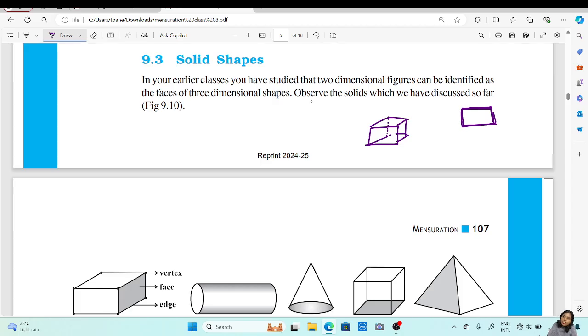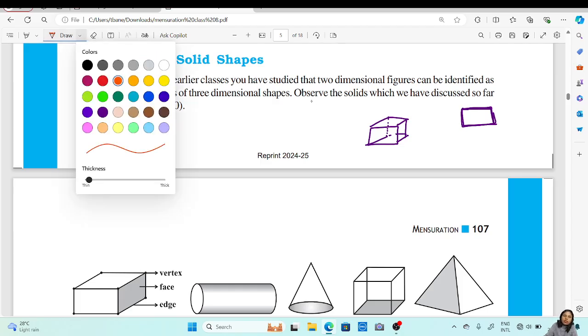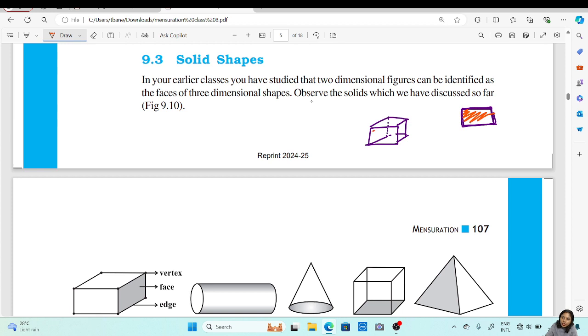So now this is the same part. Okay, this part is this part. So what they are trying to say is that the two-dimensional figures, this is a two-dimensional figure, and this is basically identified as the face. So this is one face, then there is another face here, this face is there, then back side there's one face on this side, and then below underneath there's another face. So in that case what they are saying is that this two-dimensional figure becomes the shape of this three-dimensional figure. So this is just one shape of it.